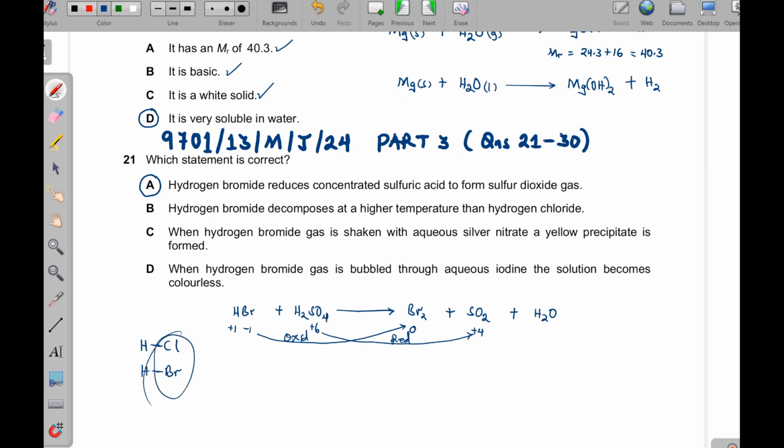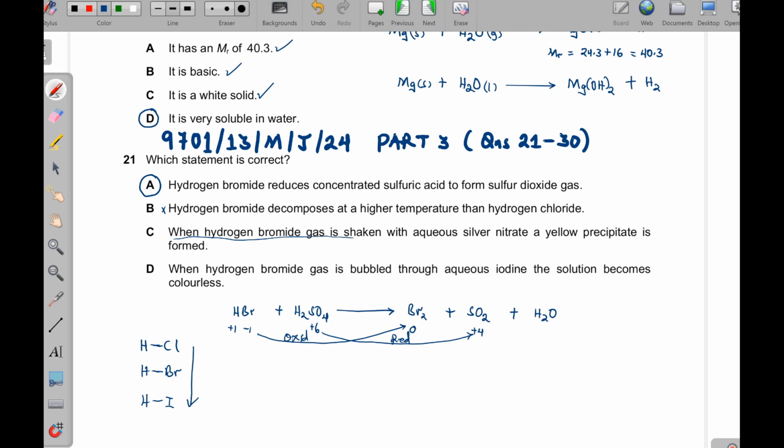So these molecules here are polar, but again, as you go down the group, the halogens become larger and larger. Because this one is so large, the attraction between the bonding electrons and the nuclei is weaker, so they will form long bonds which are weaker. So the bond energy, as you go down the group for these hydrogen halides, decreases, you see. So that means it is easier to break this one down compared to hydrogen chloride. So that's why this one is off.